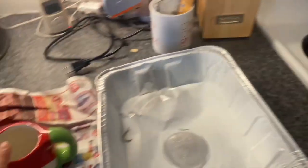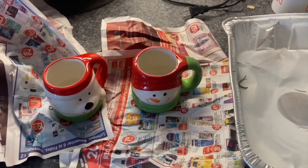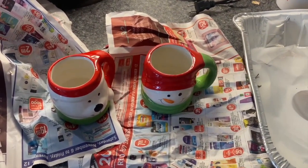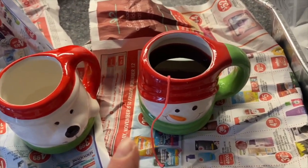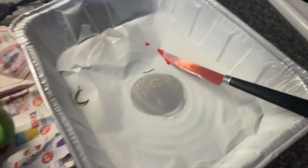And then I got these two mugs from the Dollar Tree, and I poured my wax in there. I took the wick out, and then I put it back in. I placed it in and I let it set, and then I cut off the excess once it's set. And I made three using these little mugs. They didn't have any more.